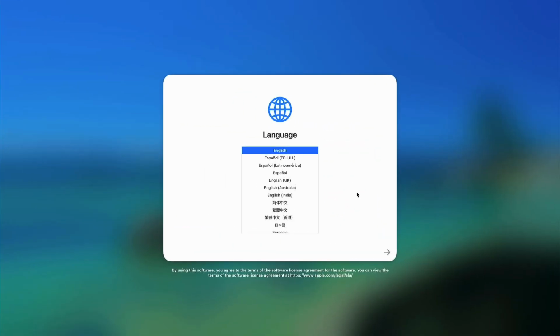Alright, switching over to my test Mac here. One thing I should remind everyone of is that, as we discussed earlier in this section, to enroll a Mac using automated device enrollment, that Mac has to be erased and reset back to factory default. This will allow you to step through Setup Assistant again, and that's actually where the device management service connects to the Mac for the first time. So let's go ahead and step through this process together on a newly reset Mac. Let's go ahead and choose English for our language.